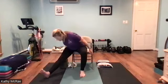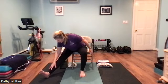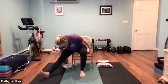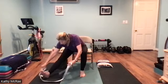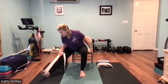So now we're going to get really tall. We're going to turn towards this leg. You may, if you don't feel stable, hang on to this chair and reach forward. So take your right hand and just ground it wherever you can touch on the straight leg. If you're using a strap, that right hand might be holding your strap, but the left hand can be on the chair to keep you stable.